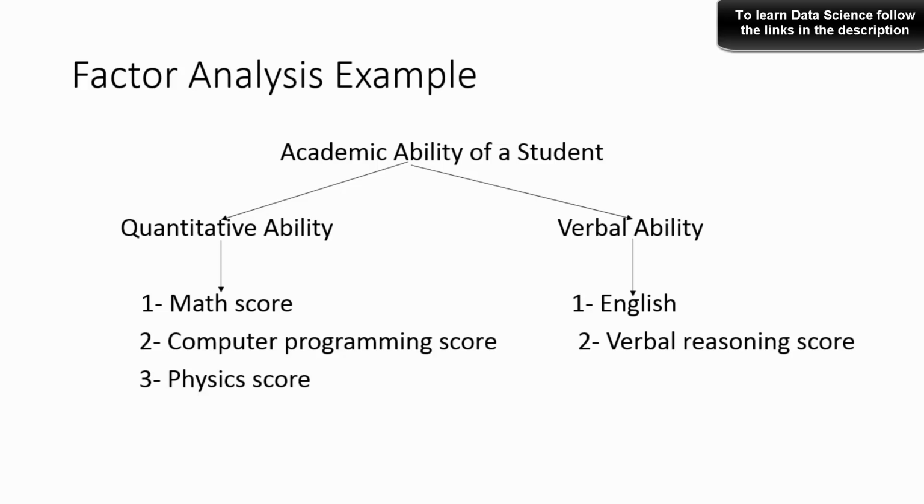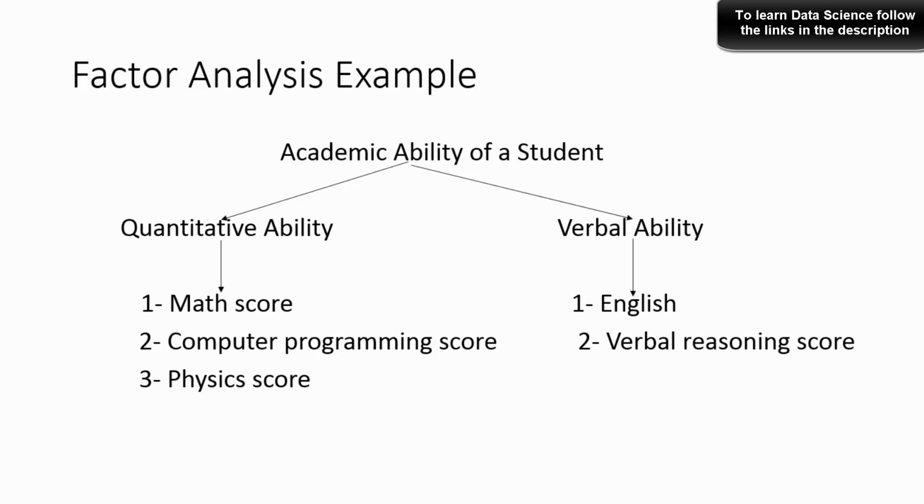The question that arises here is how do we know which variables can be grouped together, and how do we group them, how do we come up with the numbers? That's a very important thing, and as I said in the beginning, it's not a very simple thing to understand.